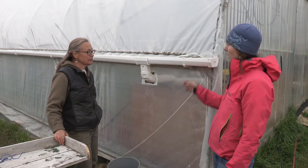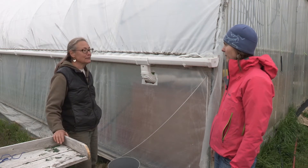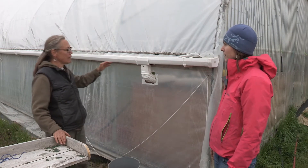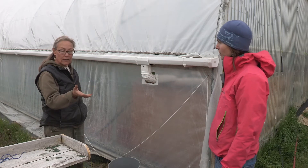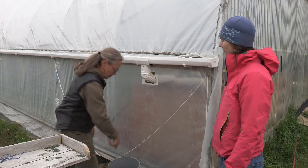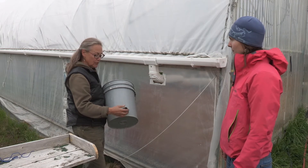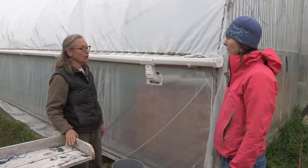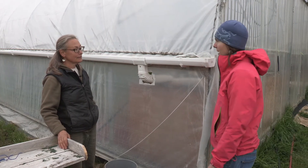You have a slight slope here — it's about two to four degrees, give or take. So that helps funnel the water down into the tank. That's why we have the tank on the south side of the tunnels — it's just the way the slope falls. And then in August when the rains start coming heavy, we will take this sea bracket out and run it into a bucket, which is outfitted to work on a water hose. So I'll catch this and drain it to an irrigation pond wherever I need that water to go, because my tank is full and there's excess.